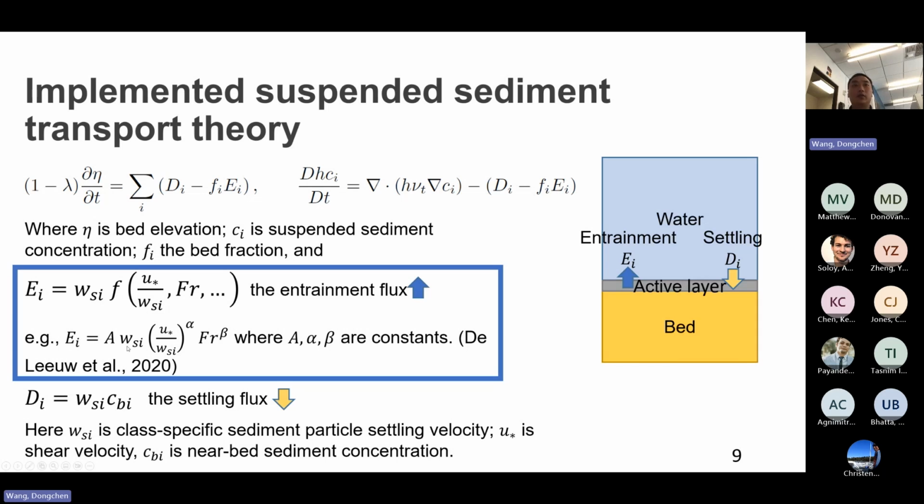You can see it's sort of an empirical fit between these two dimensionless numbers and the entrainment flux.